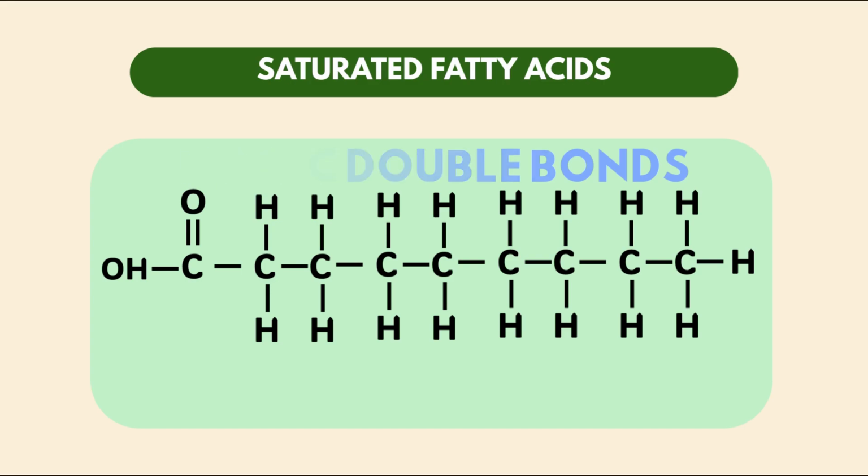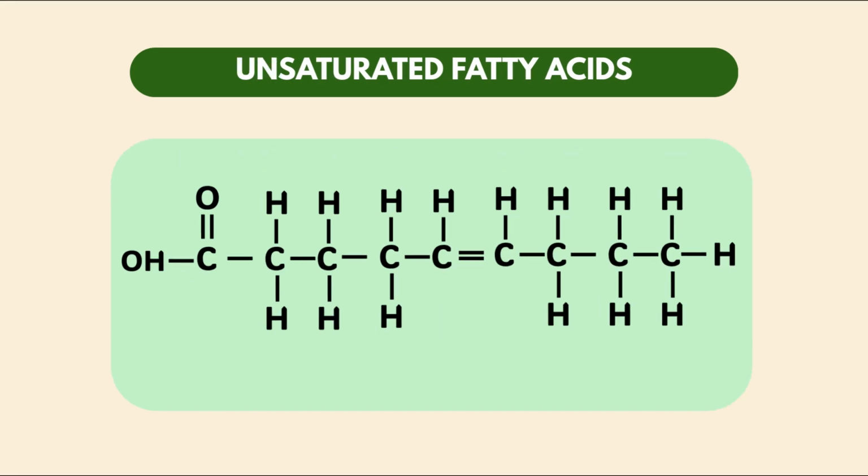But compared to the unsaturated fatty acids, they are also acids. So they have a COOH group, but they are unsaturated. So this means they are missing some hydrogen, or they can add some more hydrogen atoms. So they usually have one or more double bonds in their tail part.